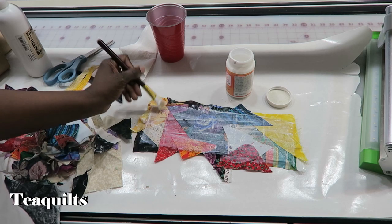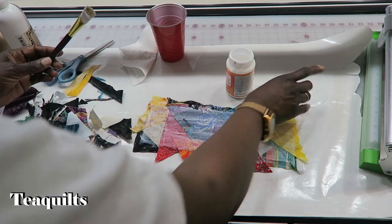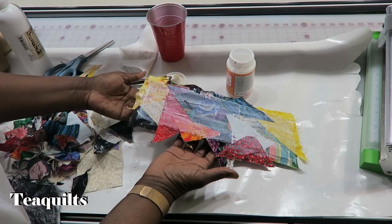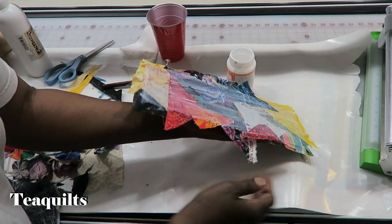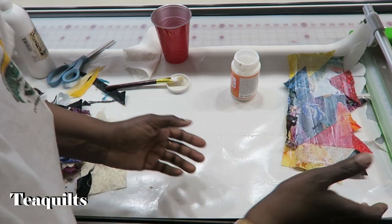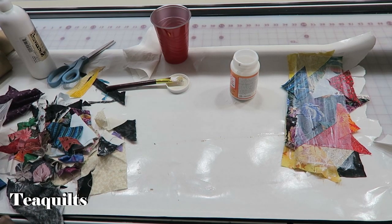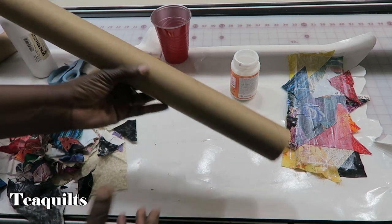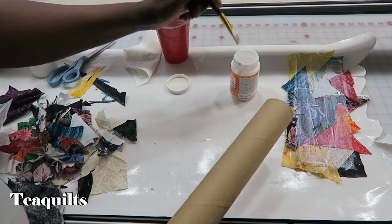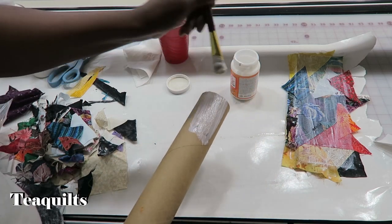for this to dry. But while this is drying, I'm going to go ahead and start with my poles, start decorating those as well. So I'm just going to slide that over. And we're going to do the exact same thing with our poles. So I am not going to show you this entire process. You kind of get what I'm doing here.